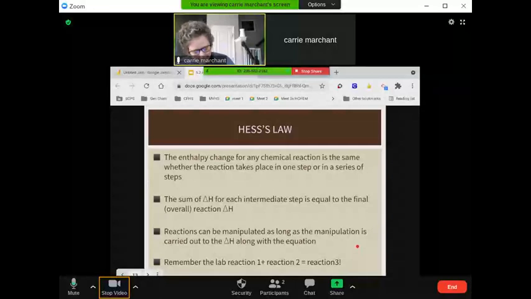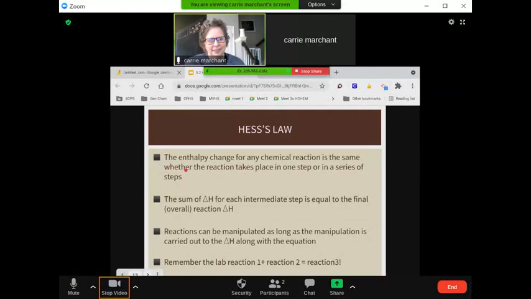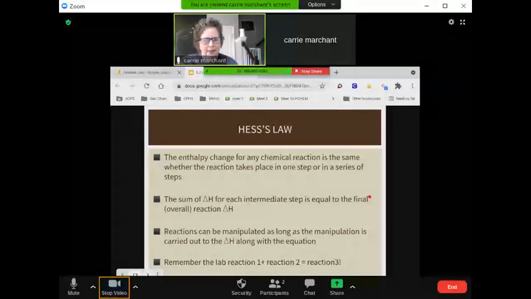Okay. All right, so Hess's Law: the enthalpy change, delta H, for any chemical reaction is the same whether the reaction takes place in one step or multiple steps. And it's exactly what we just talked about. I just wanted you to get the official definition down, flashcard that so that it's readily available when you need it. And this just kind of rewrites it. The sum of each of the intermediate steps is equal to the final reaction. And we haven't done a lot with intermediaries, but we will. And that'll make more sense why I called them out differently now.